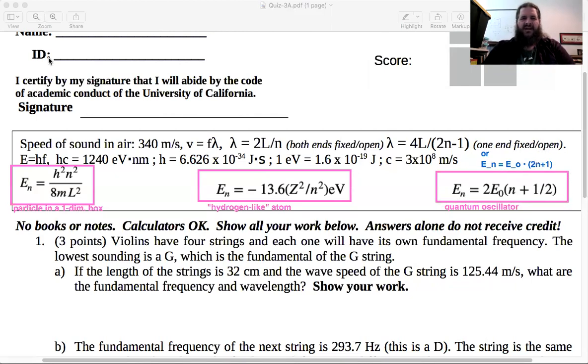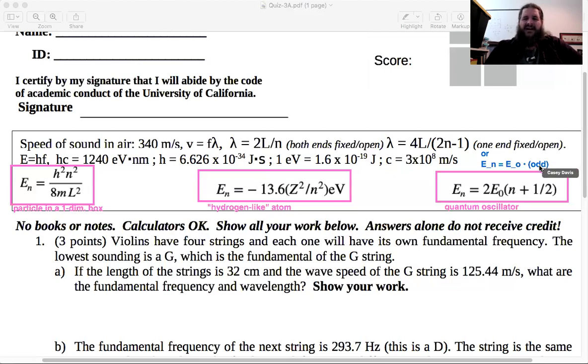Yeah, that's just going to be any odd number. So I often find it useful to think of this as just E sub n equals E sub 0 times some odd number, where state 0 would be using 1 for the odd number, state 1 would be using 3, state 2 would be using 5, state 3 would be using 7, and so on. So it is useful to still use the 2n plus 1 so that n actually means something.